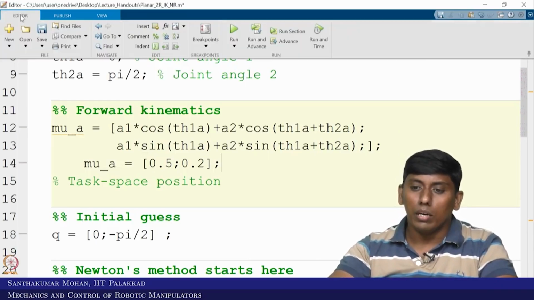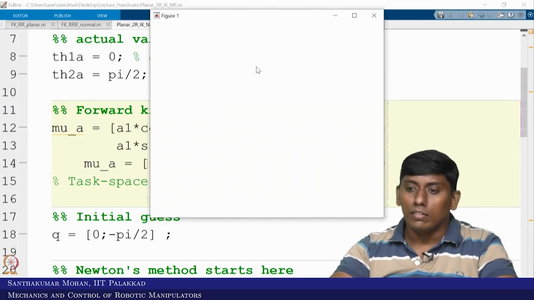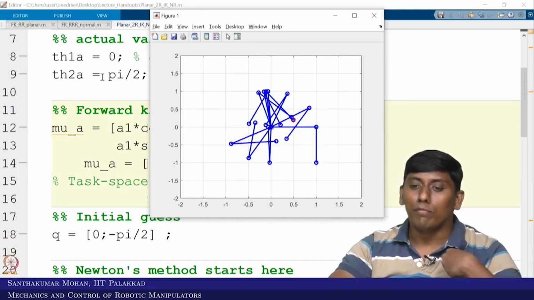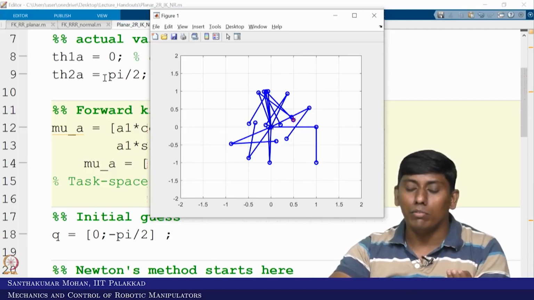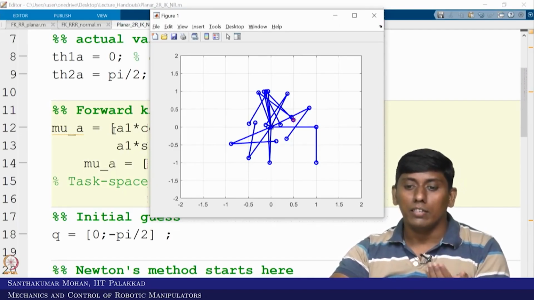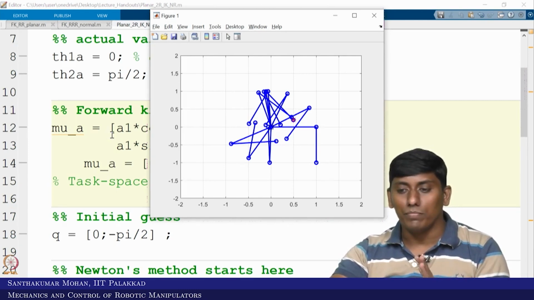Now I can see, I have given this value and you can see it has reached, right. Earlier I said 1 comma 1. Now I have given just a value. Now this theta actual is not playing any role at all; it is just for our reference. This is the value we have taken as a forward solution, and I am cross checking the inverse kinematic solution, that is all.